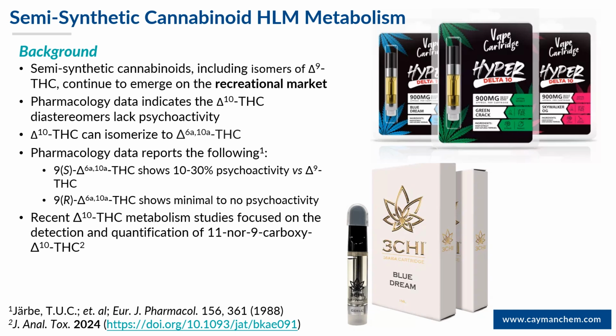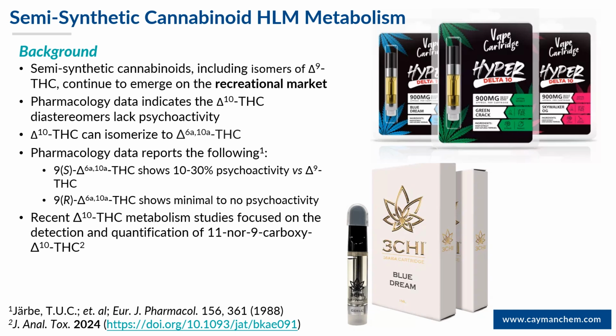The reason that we care about these semi-synthetic cannabinoids is because they continue to emerge on the recreational market. So the products shown on the right are some examples of products that are being marketed to contain specifically Δ10-THC or Δ6a 10a THC. The literature data really shows that the Δ10-THC diastereomers lack significant psychoactivity, but we know that Δ10-THC can isomerize further to give us the Δ6a 10a. And the literature does show that the 9S Δ6a 10a has about 10 to 30% of the psychoactivity of Δ9-THC.